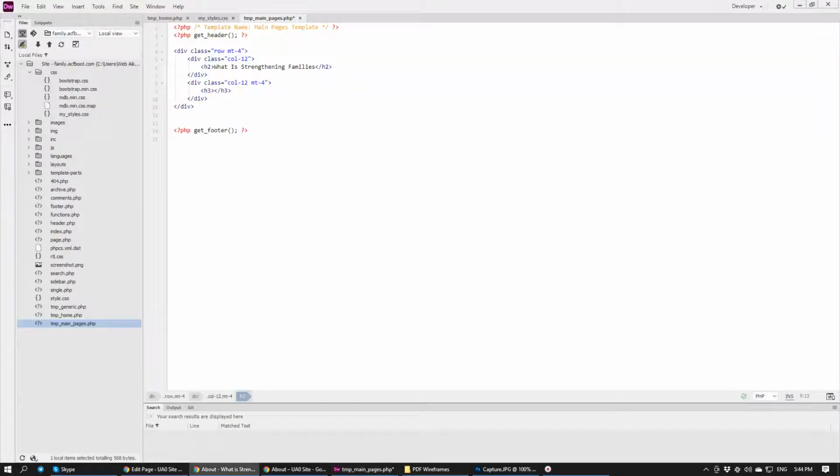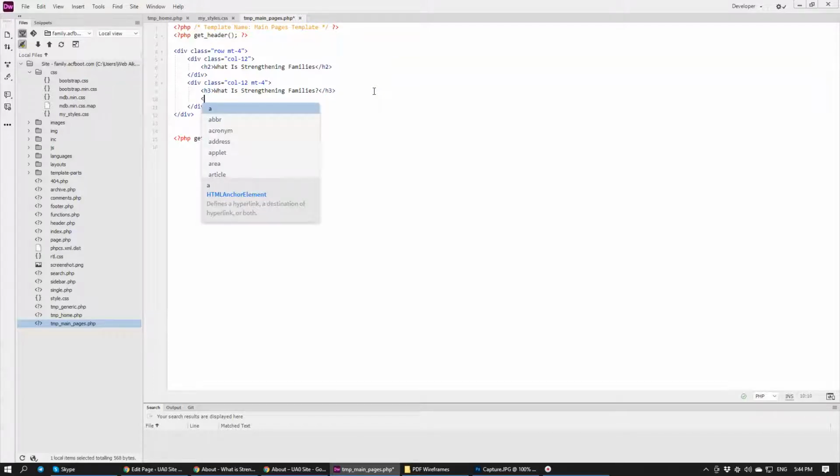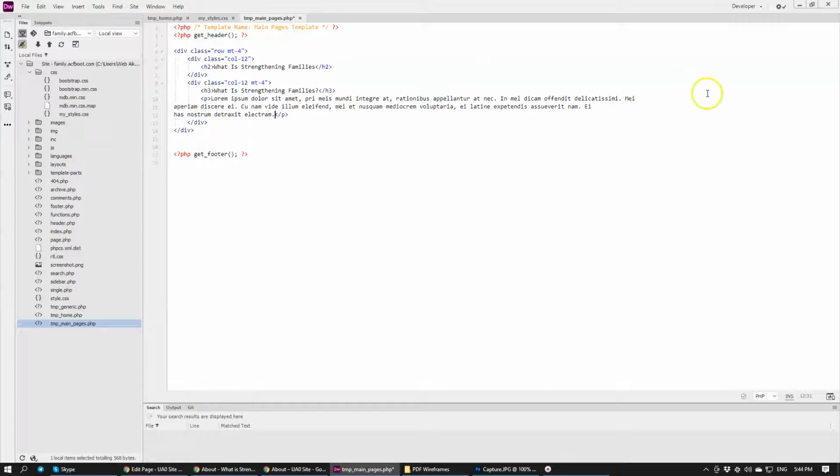There's going to be "What is Strengthening Families", and we're going to modify this shortly to include Advanced Custom Fields in here. But this time we're just going to add the initial text here, so we can see how it looks. Yeah, so we have some Latin placeholder text.